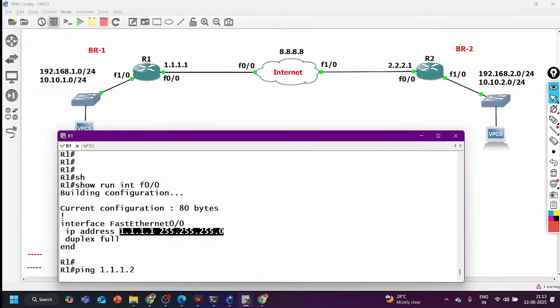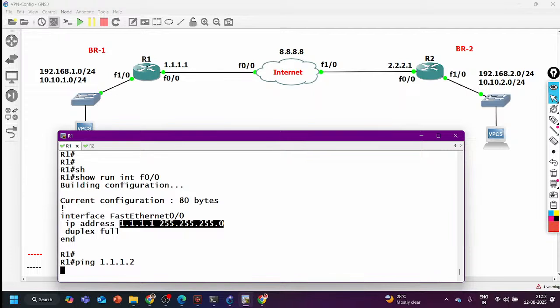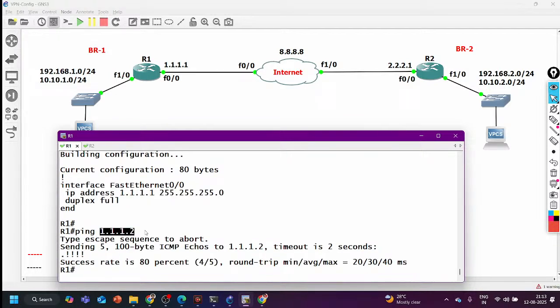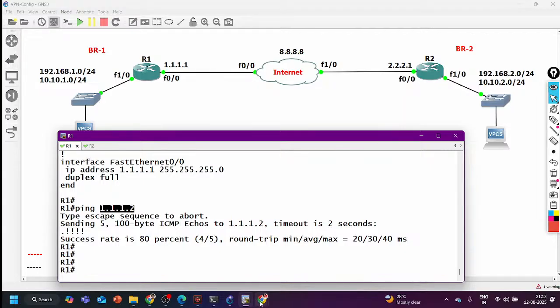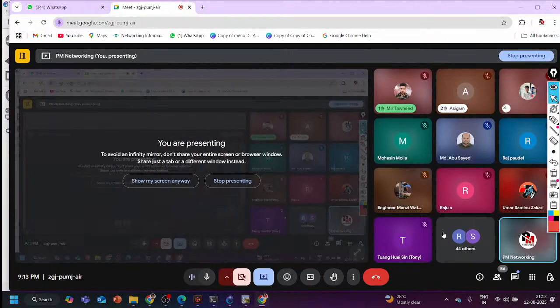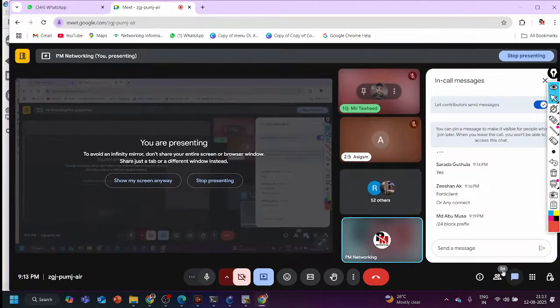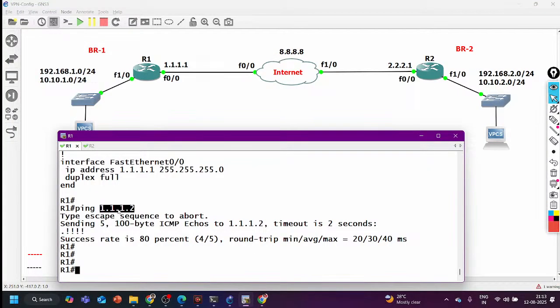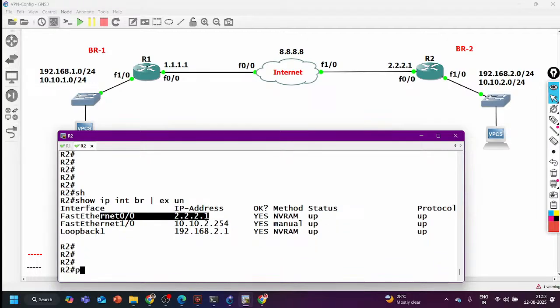Dot 2 is running on ISP side, dot 1 is running on my edge router. So you can see I'm able to ping the gateway IP address. My ISP is reachable from R1. Let me check from R2.